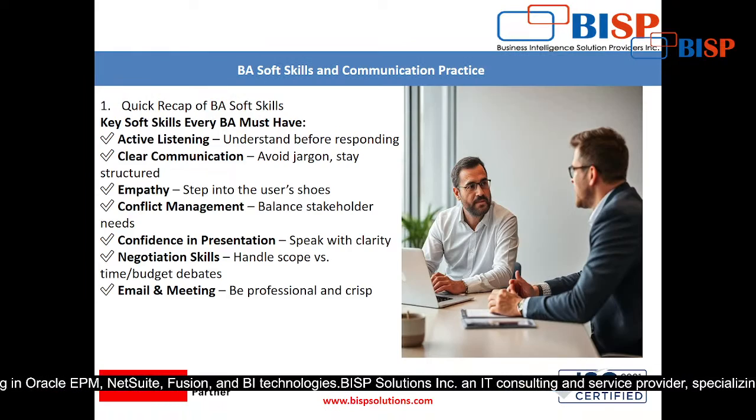Now see here, BA soft skills and communication practice. Whenever a person becomes a BA, who can become a BA? A person who has worked on many projects and has a complete understanding of the application itself, the team, the project, and the business. Now what are these BA soft skills? Let's first discuss the soft skills. First of all, active listening: understand before responding.